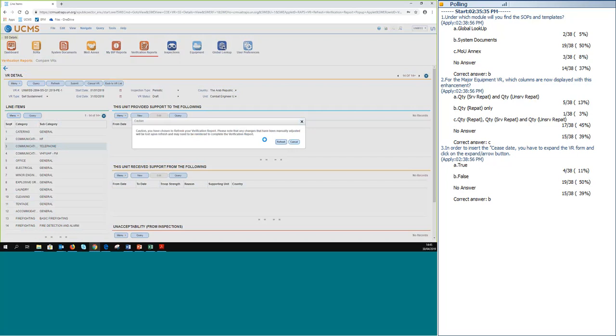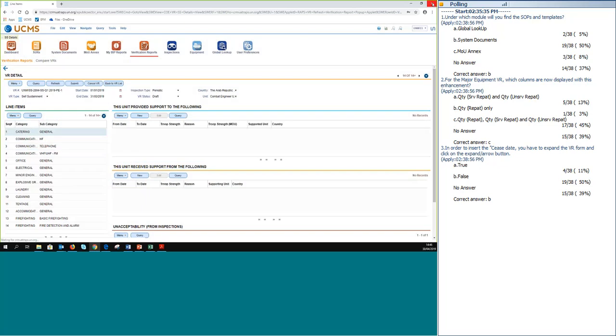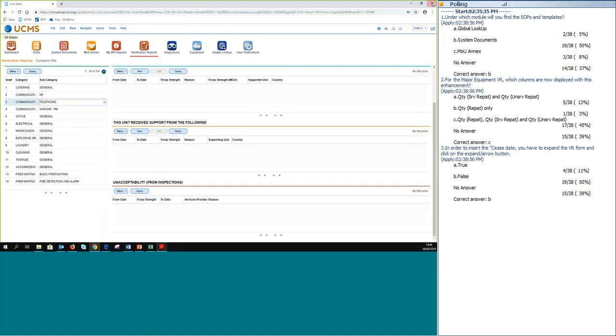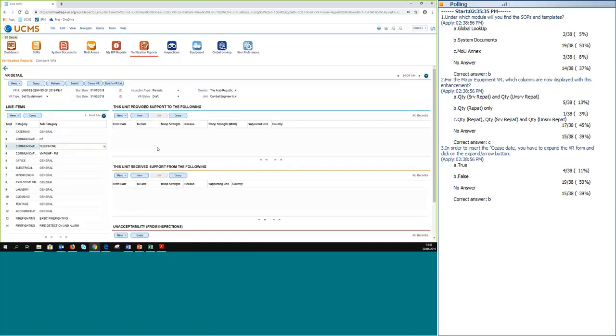And I think the system, okay, so I apologize about that. I think I would have to disconnect and connect again because sometimes it's bugging, but that's my training environment, that's fine. Okay, perfect, no, it's fine. So I have nothing there, right? And I want to insert that this specific item, remember the communication telephone item, this unit provides support to someone else. And I start my input.